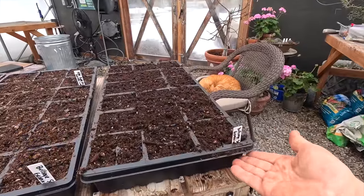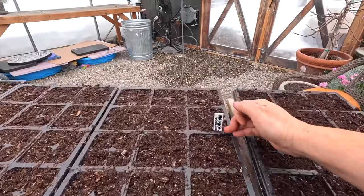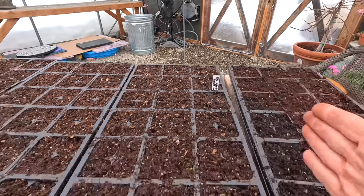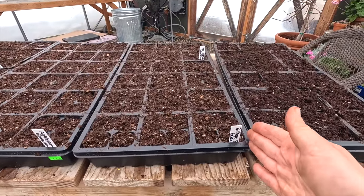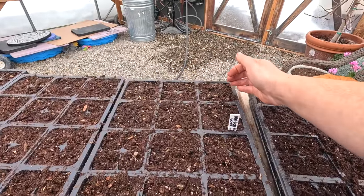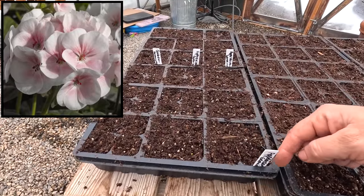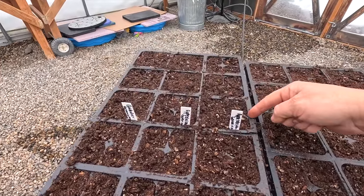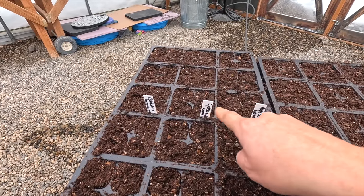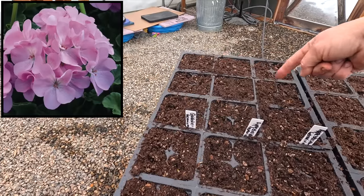But check this out. So our first tray is completely bullseye salmon, and then I had enough bullseye salmon to make it all the way to this row. Now, if the whole row is the next variety, I just put one tag on the right hand side, because that's just kind of my method. I always do right hand side, so I know that this whole chunk is bullseye salmon and all of these are the apple blossom. And then we've got a full tray of apple blossom, and then we only had enough apple blossom to go to this row, but only two of the packs I was able to fill. So I labeled both of those so I don't get messed up. And then we started our new variety, which is Quicksilver, which is this, and then the rest on the backside.